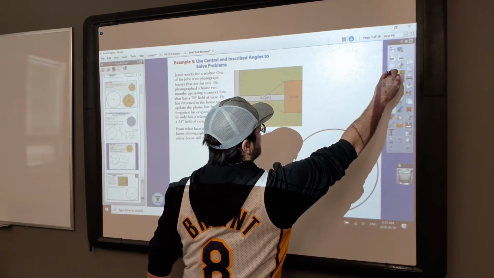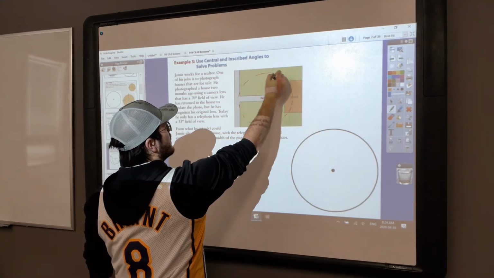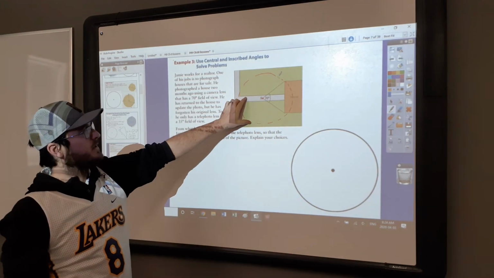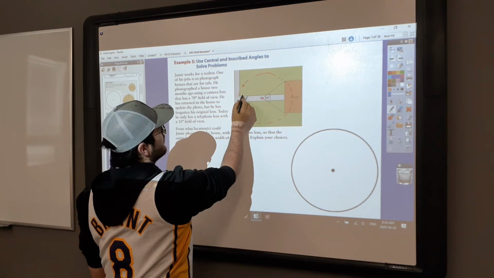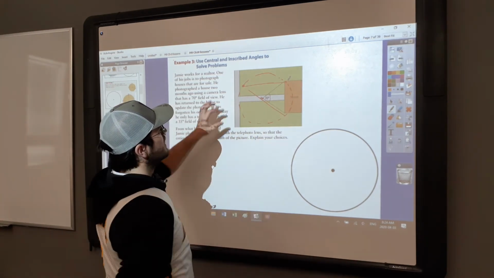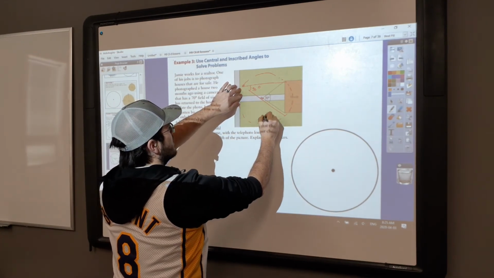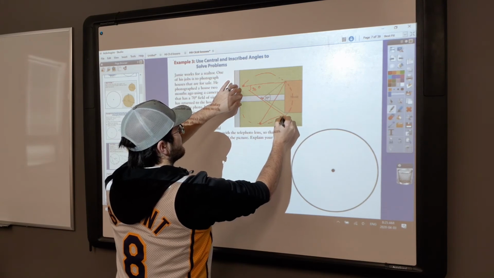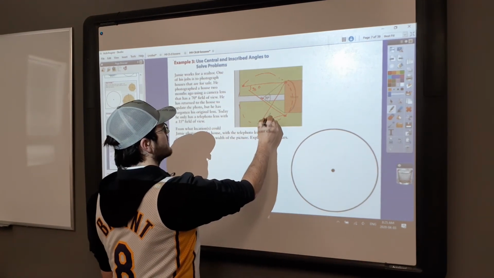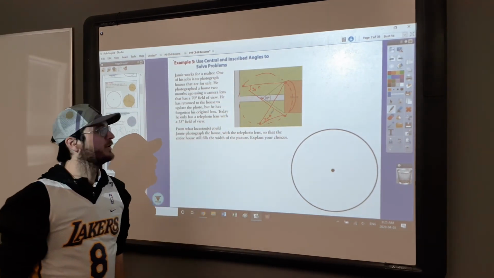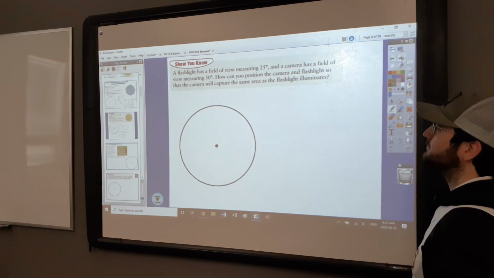And so kind of a silly question, but if we imagine that this was the middle of the circle, bad circle, but we thought of it something like this, then if we thought of this radius, he would have to go somewhere over here, right? So if he took the picture from over here, then he would be able to see the exact same. This would be a 35-degree angle, and he could take it from anywhere. He could take it from over here too, right? Because if I imagine it as this subtended arc, this would have to be half of that 70. So anywhere along the radius of that circle. So no one's going to be doing that kind of work, but there's your situation where you're figuring that out. Okay, same idea here.